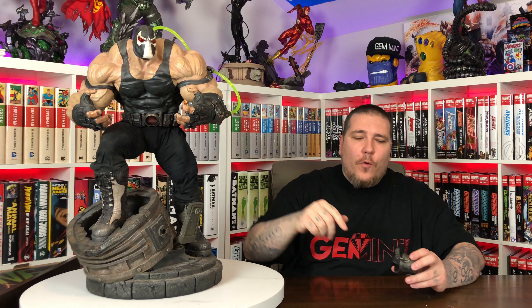The pack plugs into the top of his back, into his bicep, and then into his forearm. There are two small little pieces that connect to the back of his head and then into the pack. Pretty simple assembly — you just have the body, the base, these two little pieces that go on the base, his two hands, then the head sculpts and the pack. Amazing piece, so much presence. Damn, I'm really loving this one, for real. He looks huge.